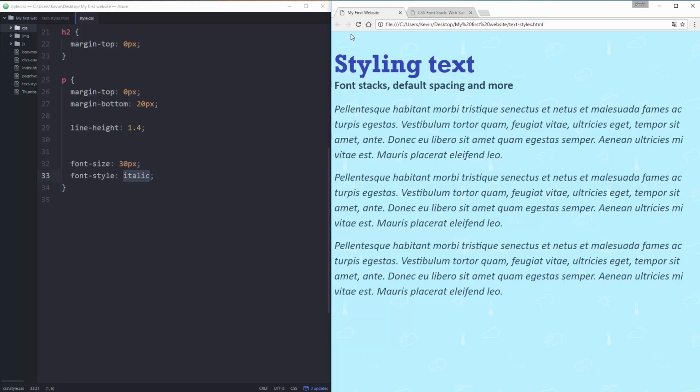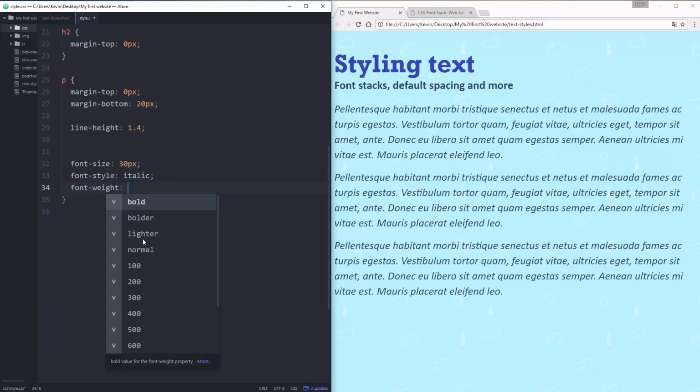Designers out there might be yelling at me a little bit, but just figure oblique's a bit like a fake italic, whereas italic is a real one. It's usually a nicer option, and if there is no italic version, it can go to an oblique anyway. Just use italic. If you want your text tilted over a little bit, font style italic, and you'll get your italic. Nice and easy.